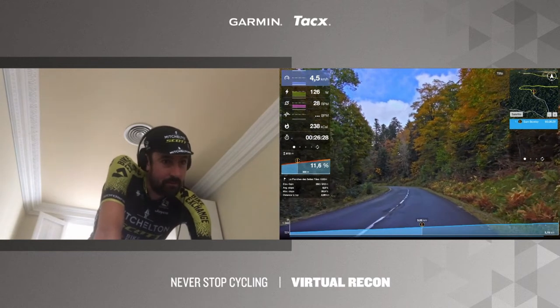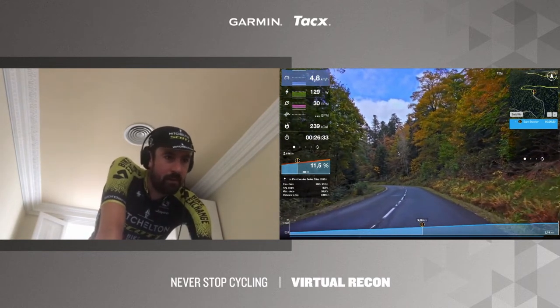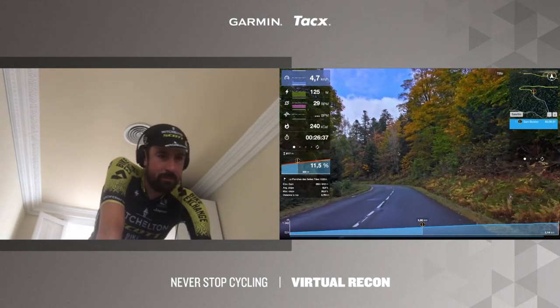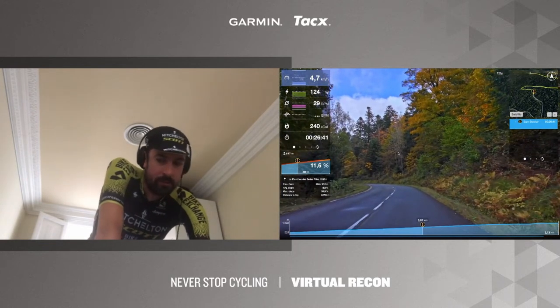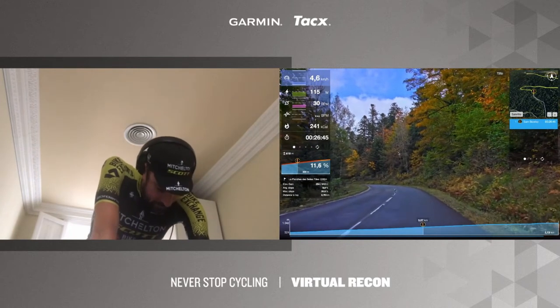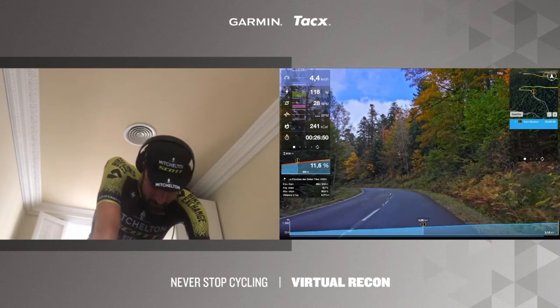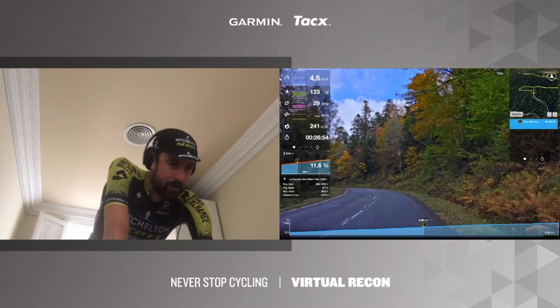You can see, look, at 5K, we take a right-hand turn. It's really windy today. The wind's in front of us, it's a headwind. But in 5K, we turn right. That's going to mean the wind's going to be coming from our side, so we need to be in good position there in case it goes in the gutter, as they say, in the crosswinds. So really important, really handy feature, and it's so simple to use and so beneficial. So I think all of the guys use it.